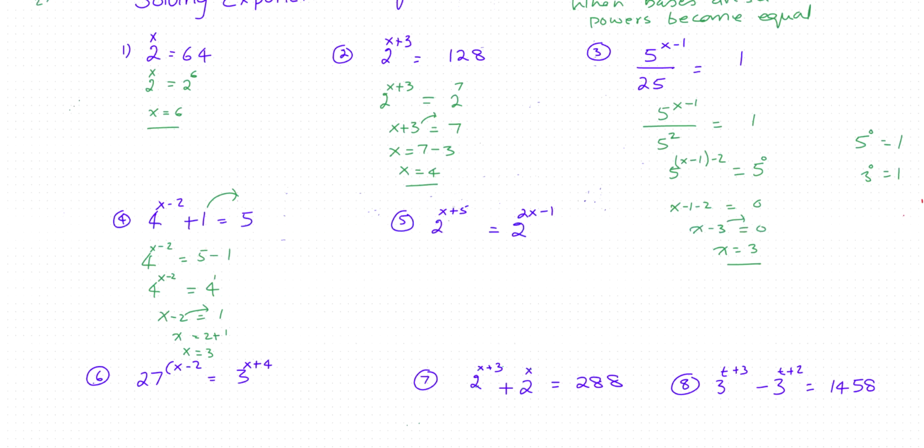So already we have the same base here. So write this exponent equal to this. So x plus 5 expression equals 2x minus 1. Bring all x to one side. So sign changes. So x minus 2x equals positive 5. If you take it to the other side, it becomes negative 5 minus 1. So x minus 2x is negative x equals negative 6. So divide by negative 1. So x equals 6. And check this answer.